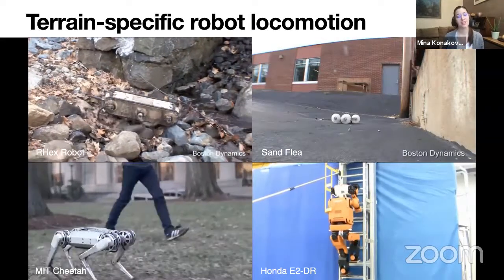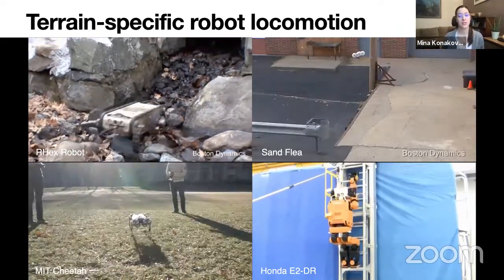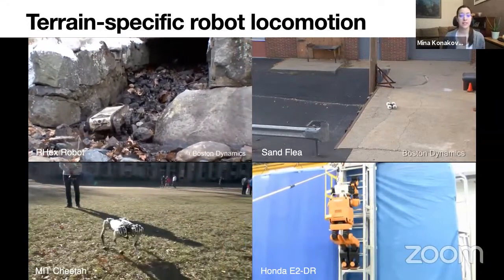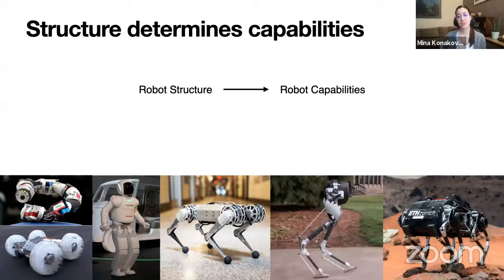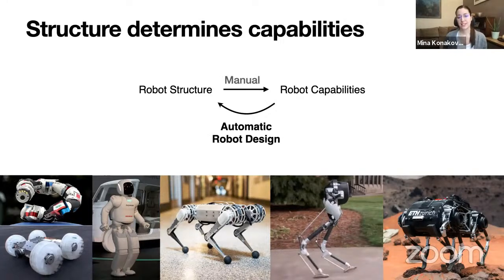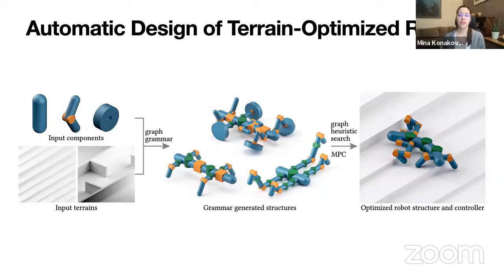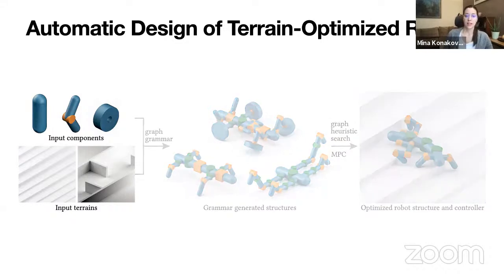And now let's switch to the second project with deep learning where we were looking into designing terrain optimized robots. Today, most of the robots are designed manually for a target purpose. So many of us have seen videos of robots that are designed for specific terrains, whether it's a flat ground, natural environment, climbing buildings and so on. But in each case, we can see that the structure of a robot defines which tasks it can perform. And this design direction is manual, but automatically designing robots would require solving an inverse design problem where we go from a set of desired capabilities to the robot structures. And our recent work presents a workflow for automatic design of co-optimized robots and controllers for a given terrain. And everything is automatically done, no need for human input here. And while we are proposing a solution for terrain optimized robots, this can be easily generalized to other robot design problems.